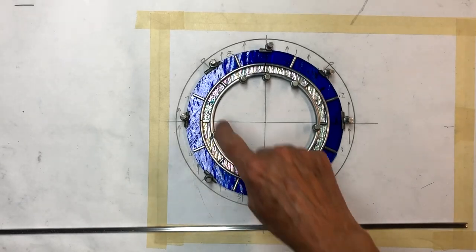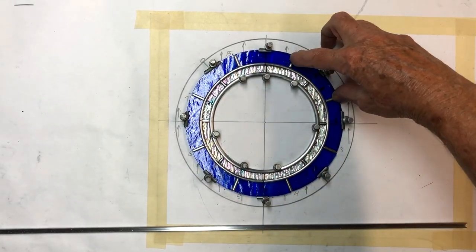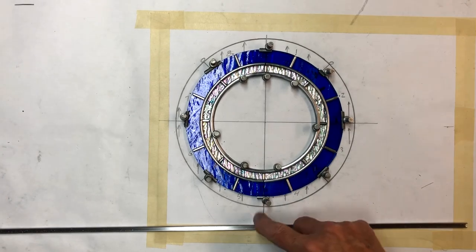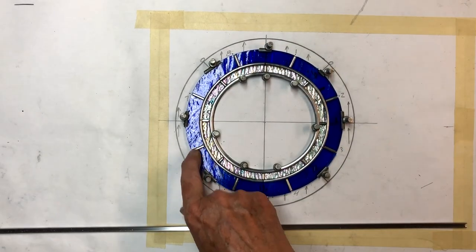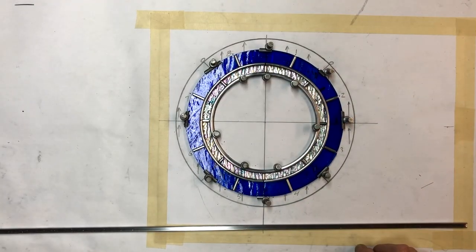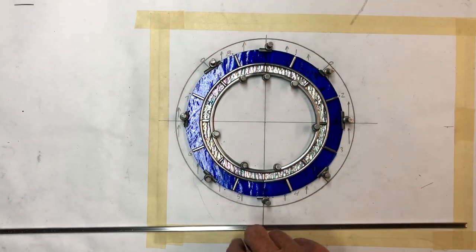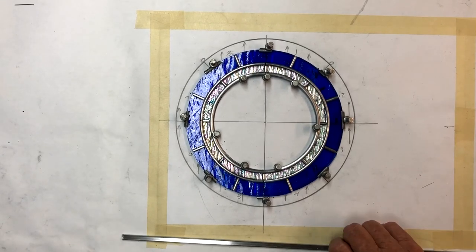All right, we're back. We got our blue all cut and put in here now. We got it all spaced away. We staggered between these two here. This one out here will line up with this one when we get out here. So now we're going to wrap this with our H came. And we're going to start at one of these joints right here, and we're going to go on around it. You could do this in two pieces if you wanted to. You could start here, go up to here, and then come here and come back around to here. We're going to do it in one, and I'll show you how we're going to get started here.